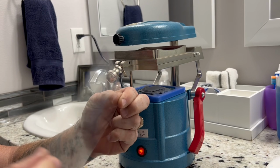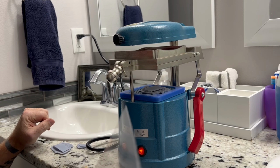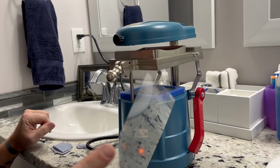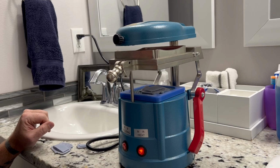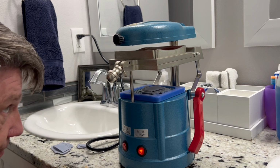We can get this off of Amazon, and I'll put the link up for it. This is 0.002 thickness. Cuts really easy. I get a sheet of 12 by 12, and it makes me 4 sheets.